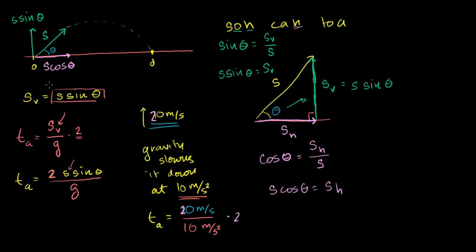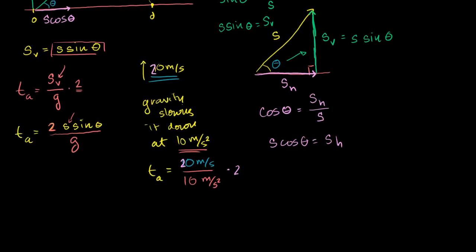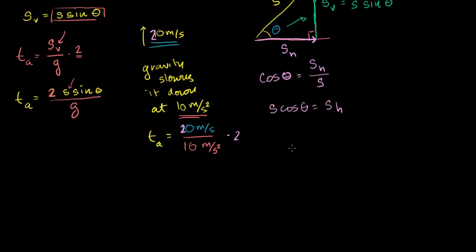We now know how long the object is going to be in the air. So we're ready to figure out how far it's going to travel. So we can just go back to the core formula in all of kinematics, all of projectile motion or mechanical physical problems. And that's distance is equal to rate times time.